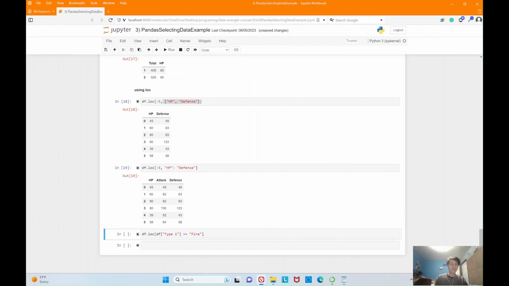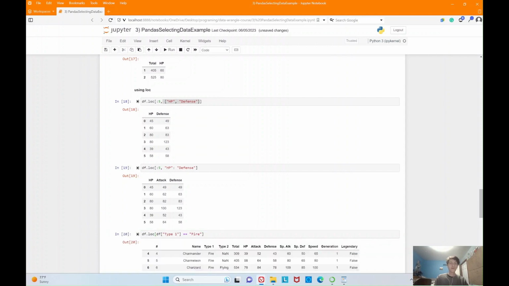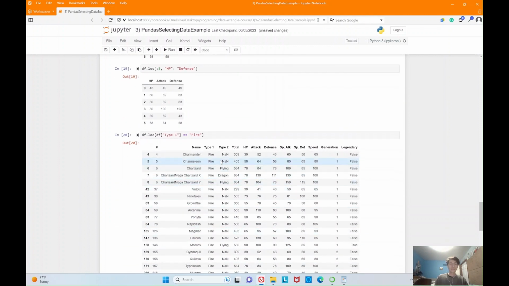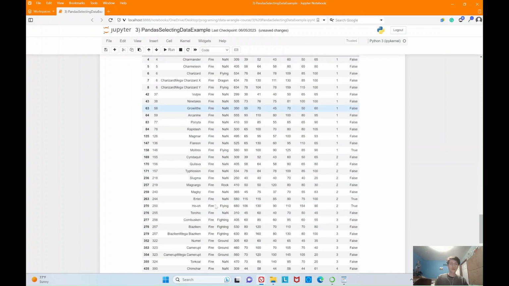And finally, inside loc, we can do something similar to what we were doing before, where we have a series, a column of the data frame, checking if it's equal to fire in this case. And we're only getting the rows where this is true, where it is in fact equal to fire. And now we can see we have all the rows where type 1 is equal to fire.